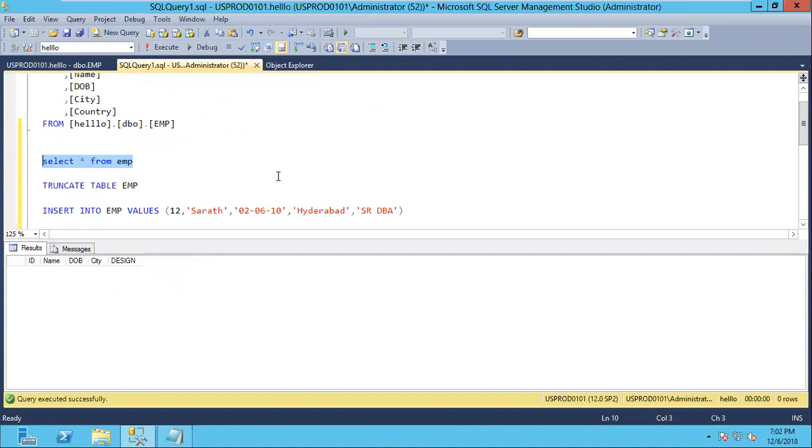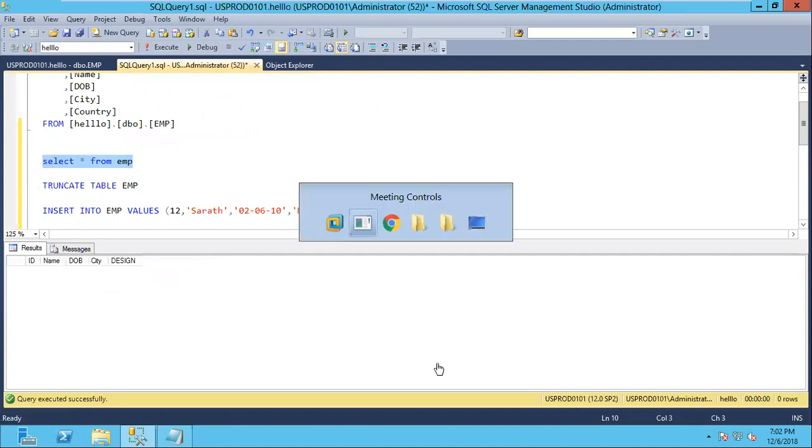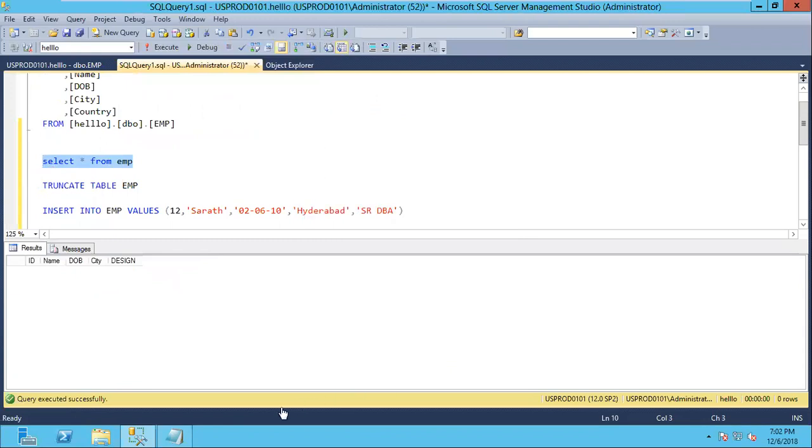Have you noticed that? Delete also, truncate also, the same thing happened. What is the difference then? Any idea? What is the difference between delete and truncate? Some basic level, we need advanced also. Now I will tell you that.